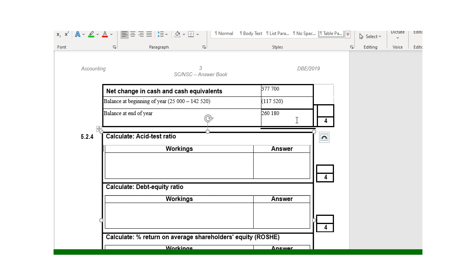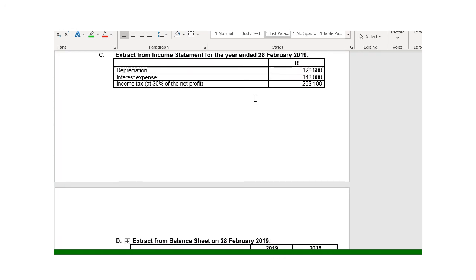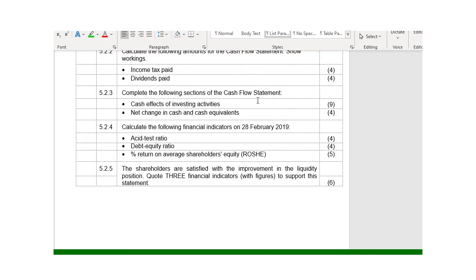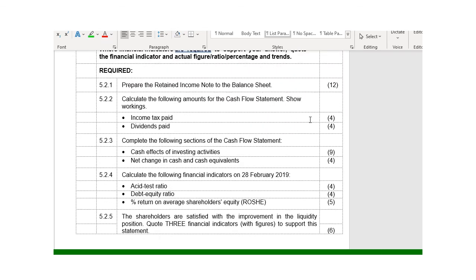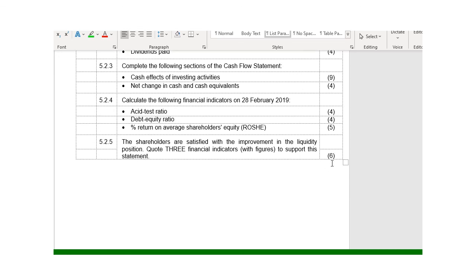So that was the questions relating to the cash flow statement. We now move on to what is normally a separate topic when we do it in class, but it is also part of the interpretation of the financial figures. So they combine them with the ratios and other formulas we need to use. So next we're going to look at the actual formulas and do those calculations to make sure that we get those marks as well. So in the next part, we will do that.